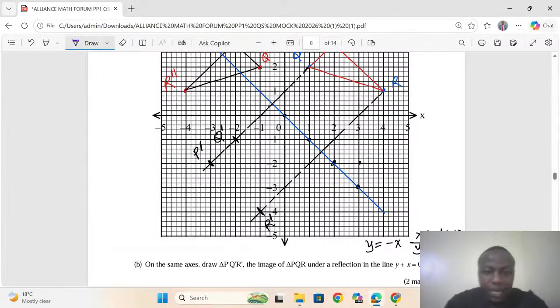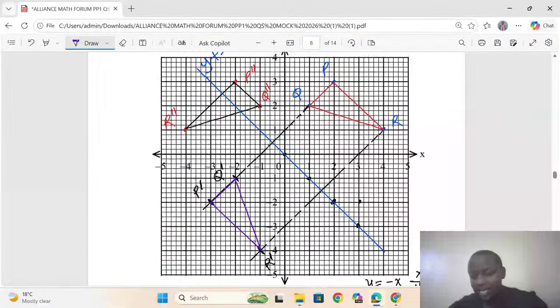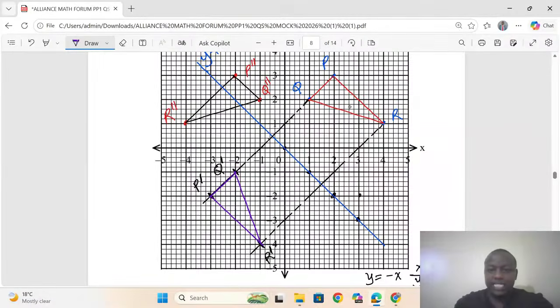Allow me to use this color. Colors are many here. I don't even know the names of the colors, but we are going to enjoy the many colors, so that our work is very decent and to avoid monotony of a specific color. You see now? We have reflected the first triangle to the first image. Remember, there is this second image which we just plotted.